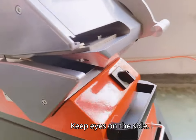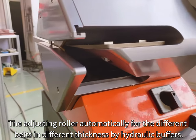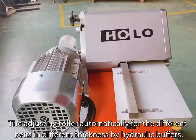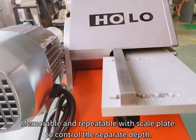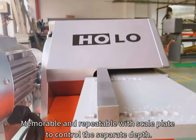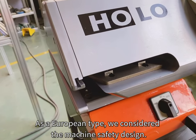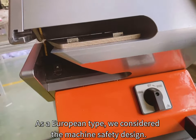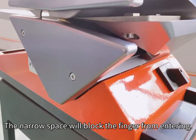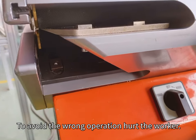Keep eyes on this side. The roller adjusts automatically for different belts of different thickness by hedgehog buffers, memorable and repeatable with a scale plate to control the separation depth. As a European type, we considered machine safety design. The narrow space will block fingers from entering, to avoid wrong operation hurting the worker.